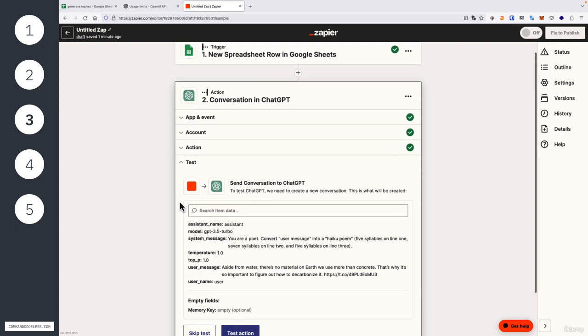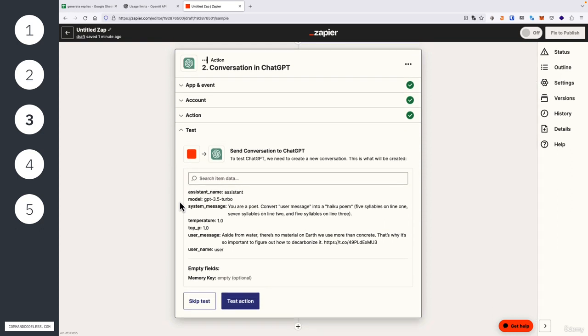Now we'll be able to test everything up to this point. But before we test, let's take a look at what the call to the API will look like. So we can see that we have the assistant name, which we left as default to assistant, and the specific model that we selected, which was GPT 3.5 Turbo. And then we can see how the system message and the temperature are defined.